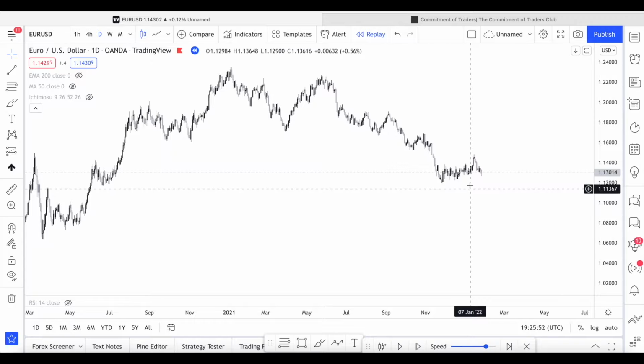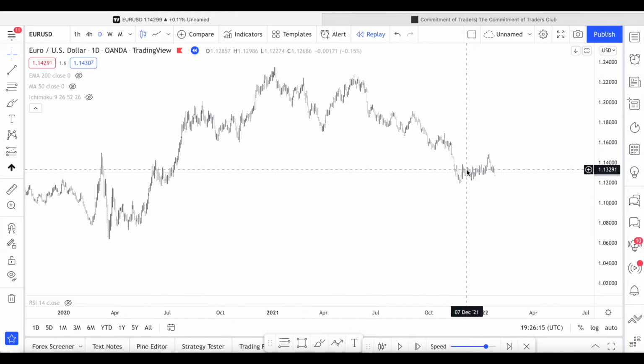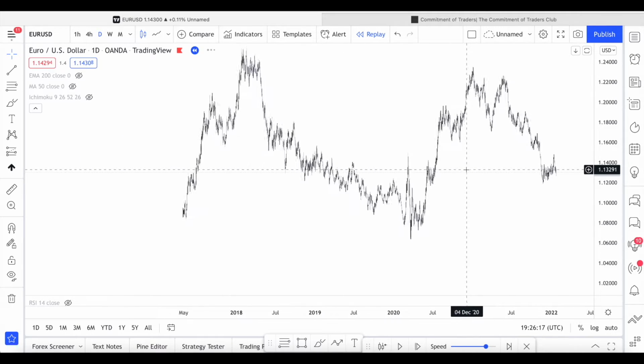Now, a consolidation period is a good point to look at because the market is going to either continue in a direction or it's going to find a point of reversal. The trick is, well, how do we understand whether this is going to continue or going to reverse? And that's the trick which we're going to be looking at today. So point one of our trick, for anyone out there, is what is the overall market telling you? Let's zoom this out and see what the overall direction of this pair is.